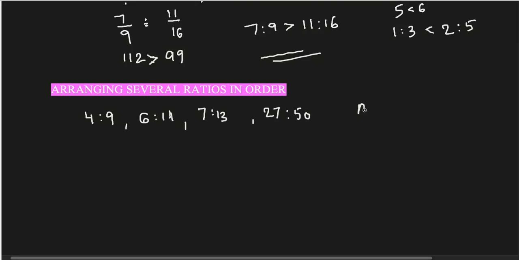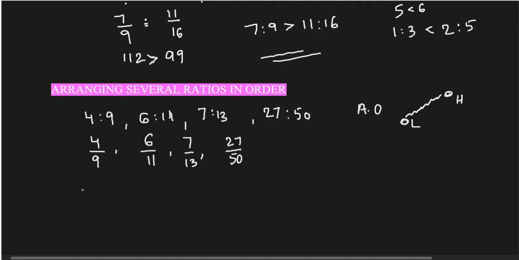into ascending order. You know ascending, right? Ascend means what? You are moving up. From where you will move up? You will move up from down, from the lower place to an upper place. So you have to start from the least number to the highest number. So first we need to find the least value here. So basically we can't compare these ratios in this form. What we need to do, we need to write them into fractions first, then into decimals. Decimals up to 2 decimal places you can write so that it's easy to get the comparison.